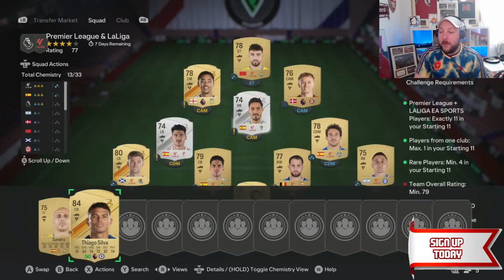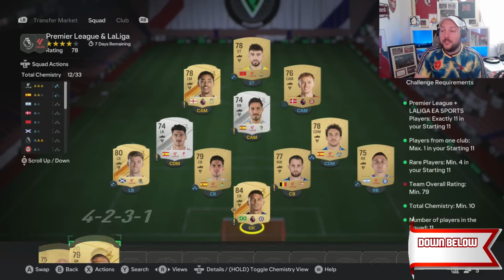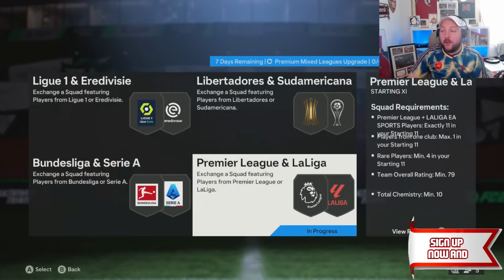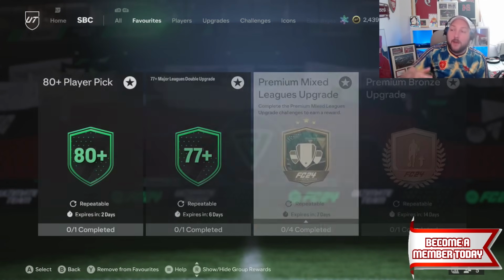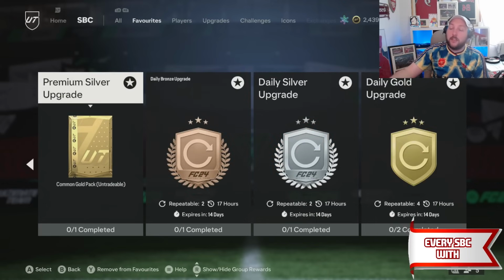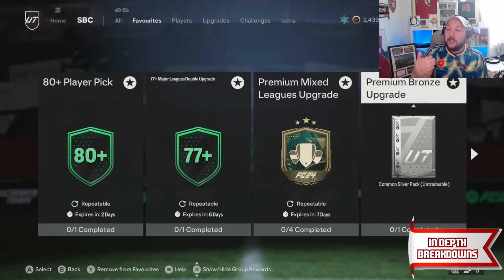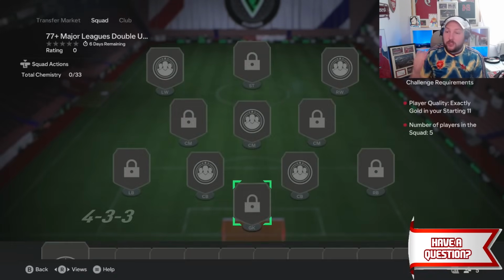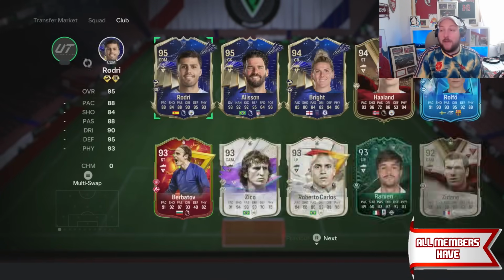So I am going to go ahead and pop in a Thiago Silva, and we are still one short. So that means we are not ready to do it. So we go ahead and back off, and we have a look at the next step. Now, you want to repeat those processes that I showed you at the start with the premium silver to get those gold commons. Keep doing that to keep completing these double upgrades, and keep doing these double upgrades until you start getting high rated cards, and the same for player picks.